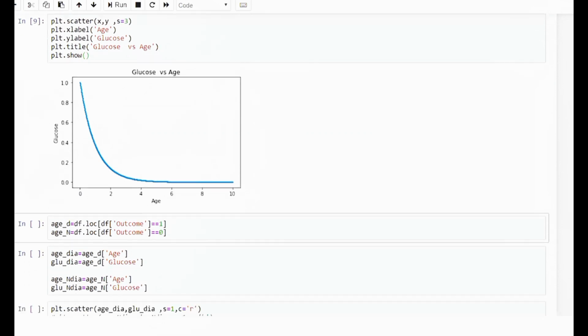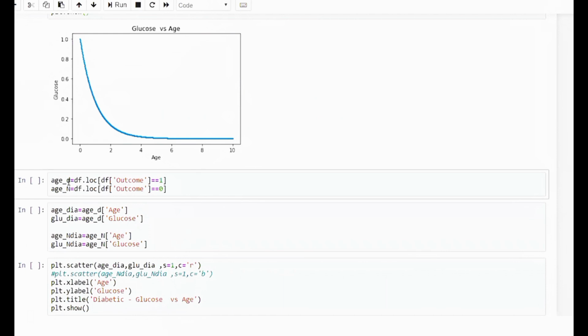And the next one is what? Simple. This is very important, just listen carefully. I want to know how many persons in this data set are diabetic and how many are non-diabetic, right? I have to analyze the data. So what I do is I know that in my data, wherever the outcome equals 1, that person is diabetic.